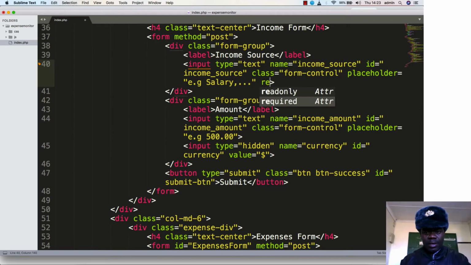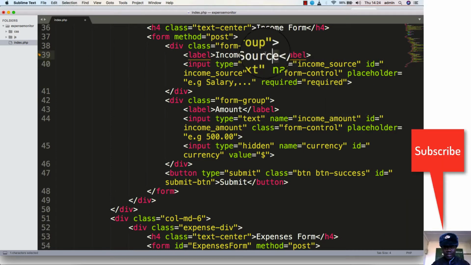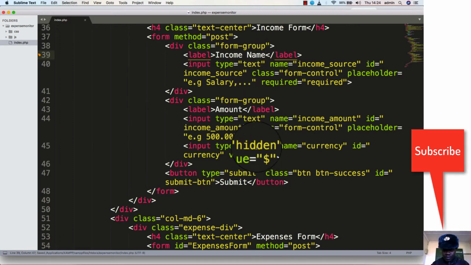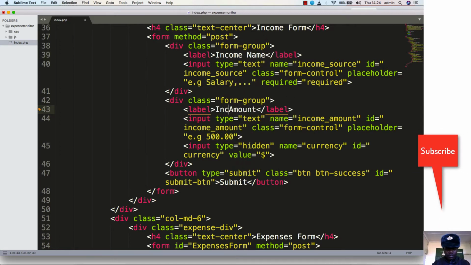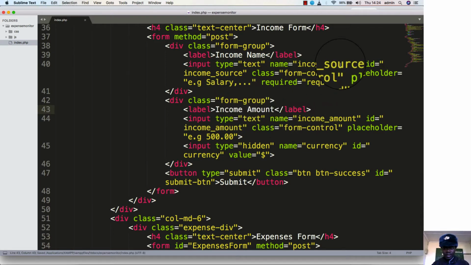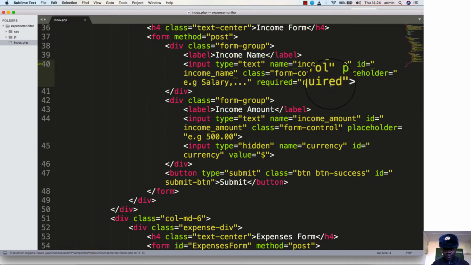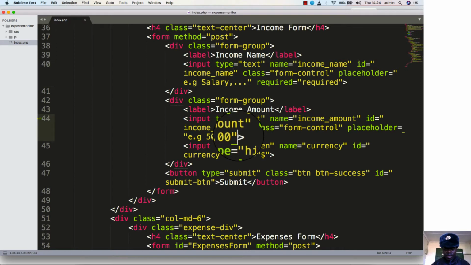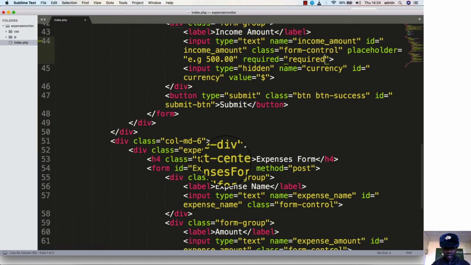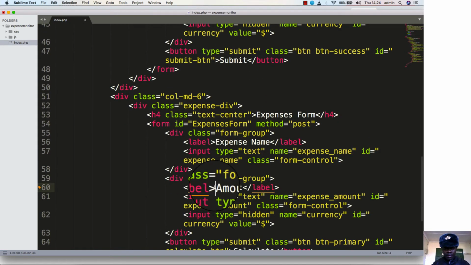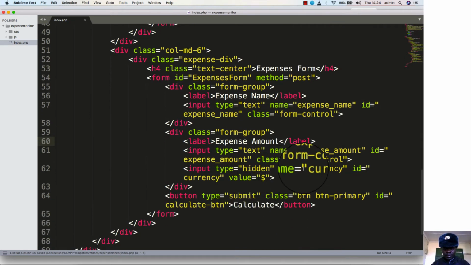So let me add here required, which is required for income name. Income amount, income currency hidden, expense name, expense amount, expense currency hidden.